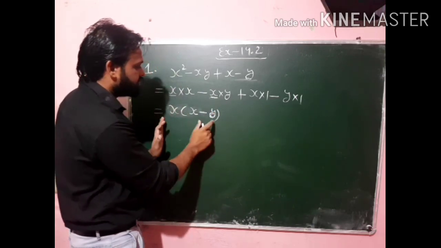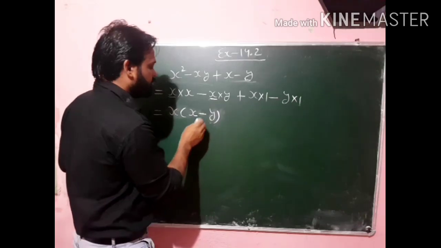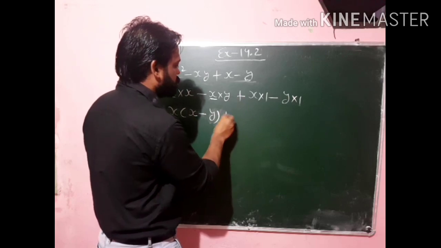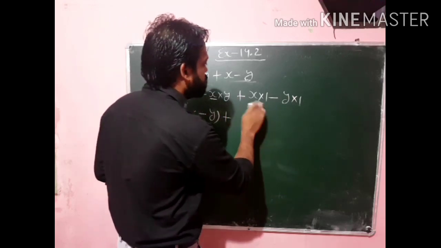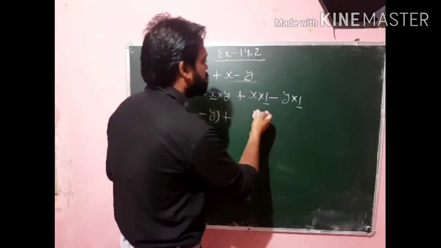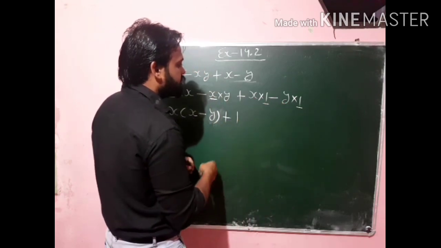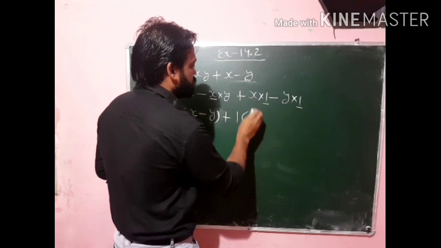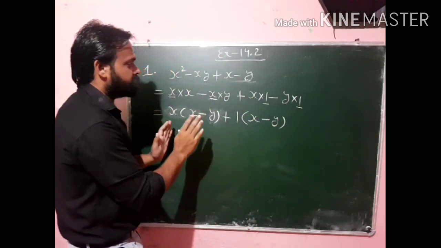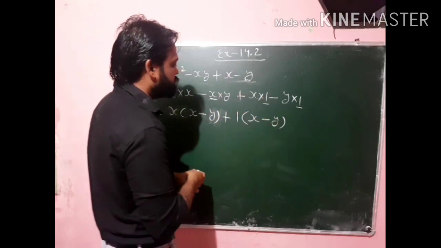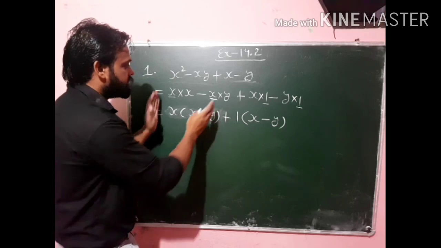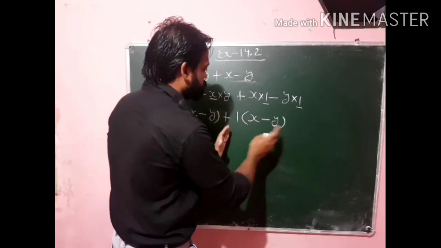I hope you can solve the first group this way, as we were solving in the previous exercise, and then plus sign as it is. Now in this case 1 is common here, because there is no common term other than 1, so write 1 here and write x minus y inside the bracket. In this way we have to solve the first group and the second group also. I hope this is clear to you. So separately we solved this one and also this one.